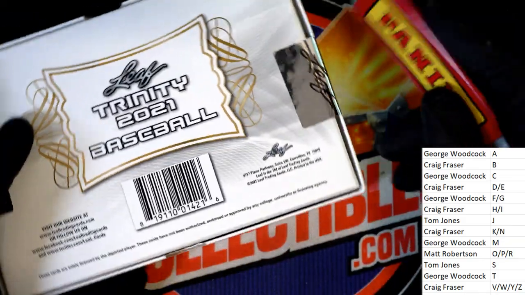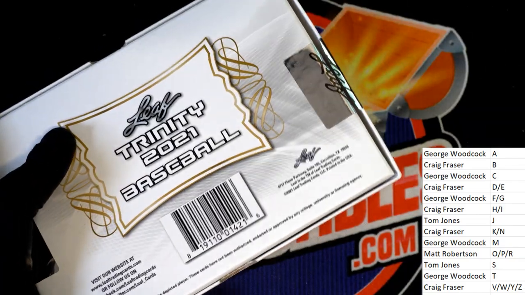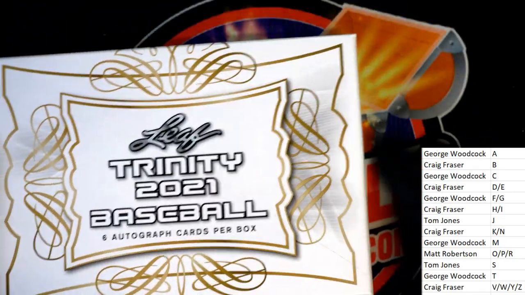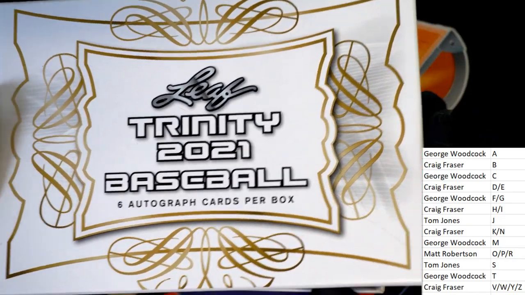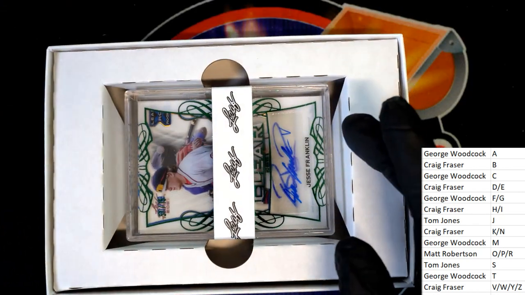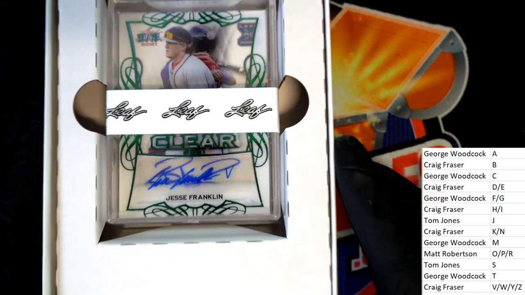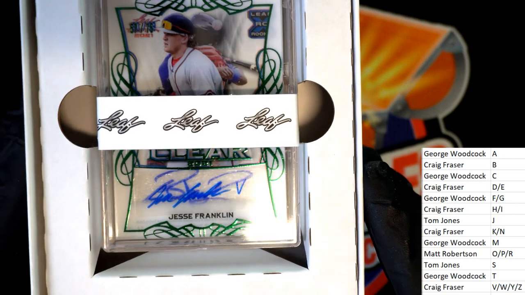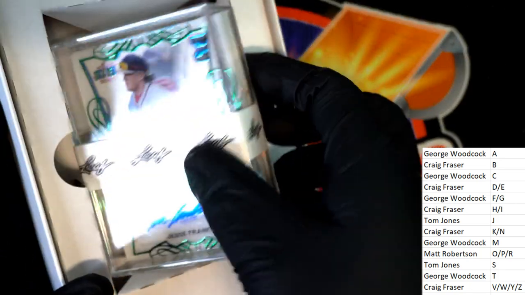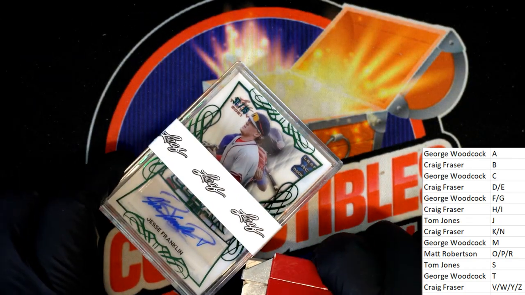He's definitely fast, man. He is fast. Here we go, Trinity. What is the first hit? What is it? Who is it? What's it gonna be? Letter J. TJ. Nice one, man. Looks like he's got a pretty nice looking signature here. Jesse Franklin, parallel green, Clear Leaf Trinity.